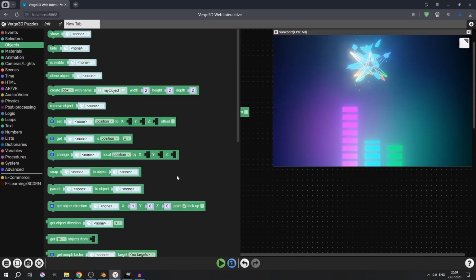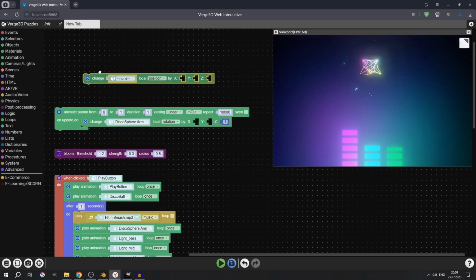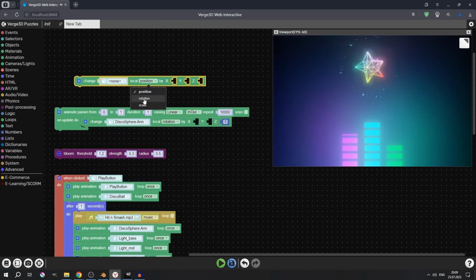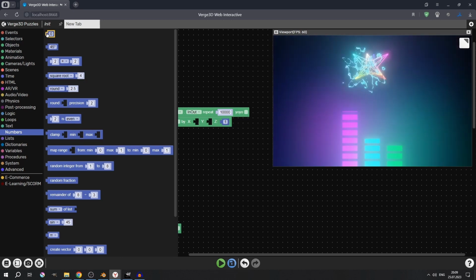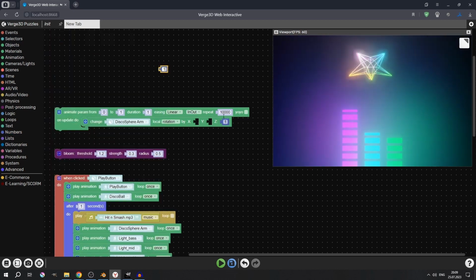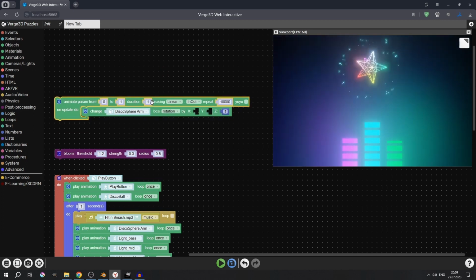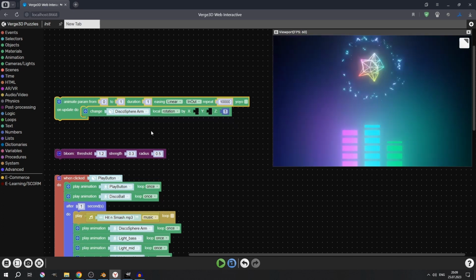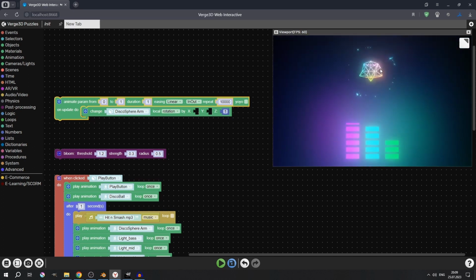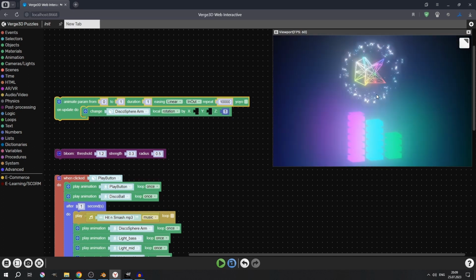Then under that we need to go to object and select change local rotation puzzle by 1 degree, the one we can get from the numbers list. Now on each frame the disco ball will be rotating by Z axis by 1 degree 10,000 times. Also, it will not interfere with any animation that we already have on a disco ball, so they will be just mixing together.